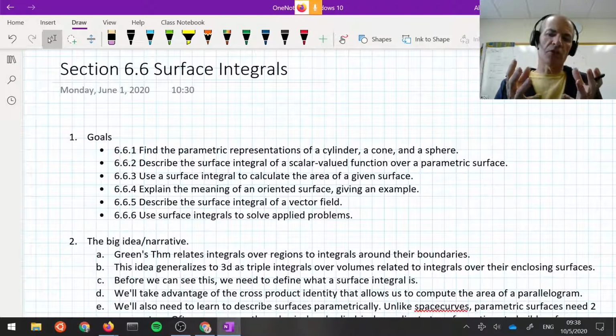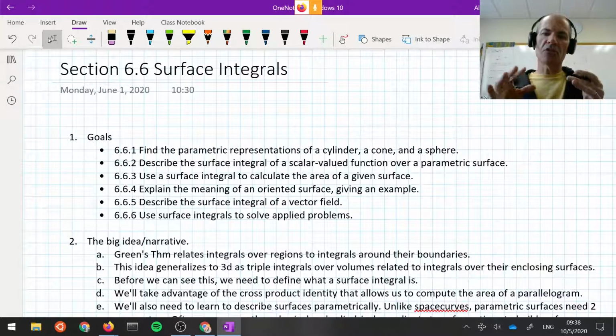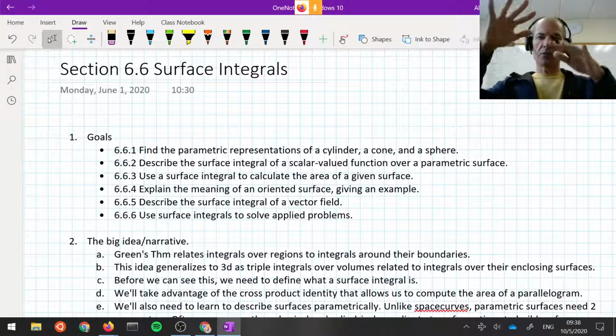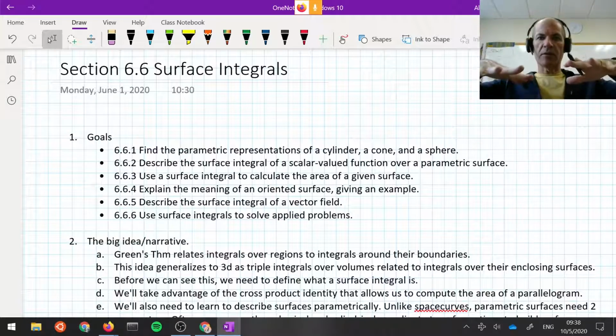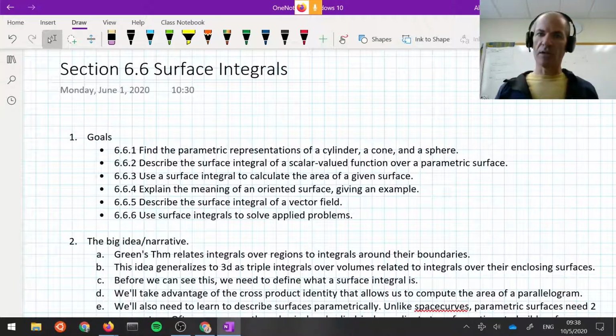Now, when you're parameterizing a surface, you're parameterizing a 2-dimensional kind of thing. Even though a surface might be sitting in 3 dimensions, in a sense, we can stretch it and flatten it and put it on a plane, and therefore it's a 2-dimensional object, even though it's sitting in 3-dimensional space. That means it's going to need 2 parameters in order to be parameterized. Just like a curve needs 1 parameter t, a surface is going to require 2 parameters. In this book and in most books, the standard conventional pair of parameters is u and v. So we use u and v to parameterize surfaces.